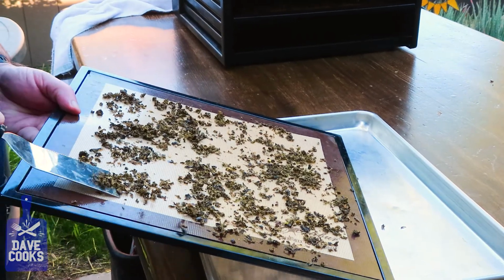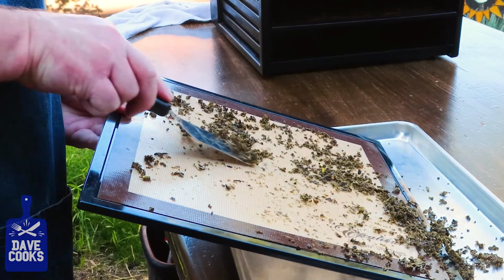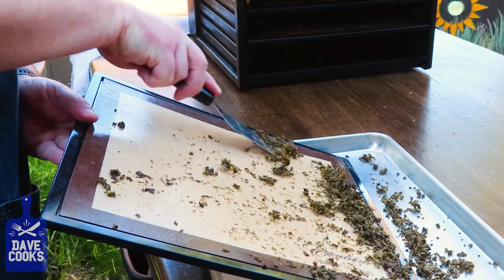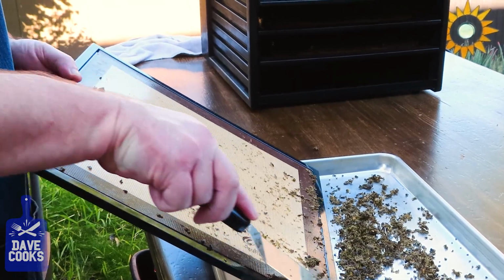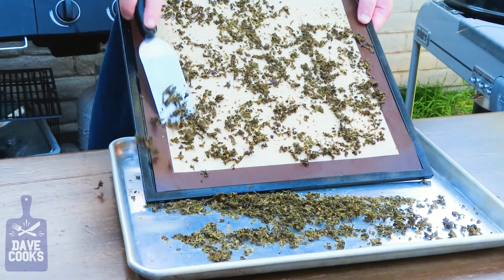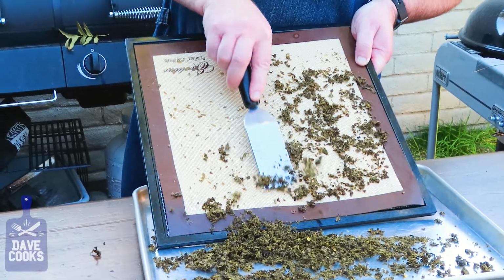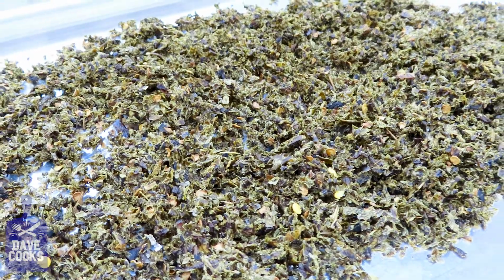So now you got to get it off the sill pad, and it does take a little scrape, and it doesn't just fall off. So I get a little spatula and give it a little scrape. Now don't get too particular about it. The pads will come clean just by soaking them in water and a little sponge and soap, and get it right off of there. So I think you get the picture. It's not sticky anymore, but it's stuck on. It's perfectly dry. You can get it all off of the trays, and that's what you end up with.